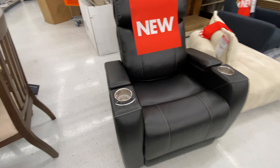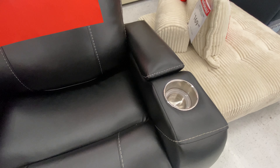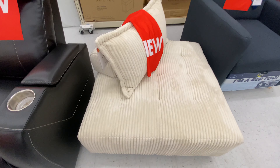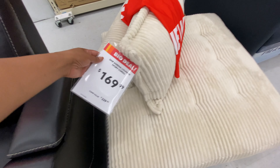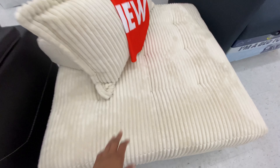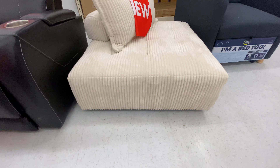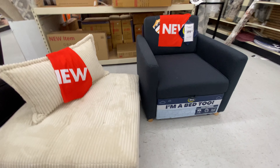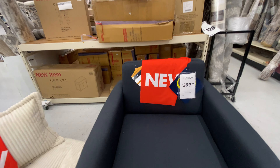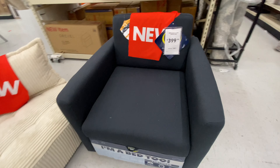Back to the chairs — here is another recliner for $5.99, and this bad boy has functional buttons as well as two metal-lined cup holders. Then check out this cutie here — this is only $169, this is a Serena lounger. This is cute and it's in a quarter-white material — oh, that feels really nice, but it is very low to the ground.